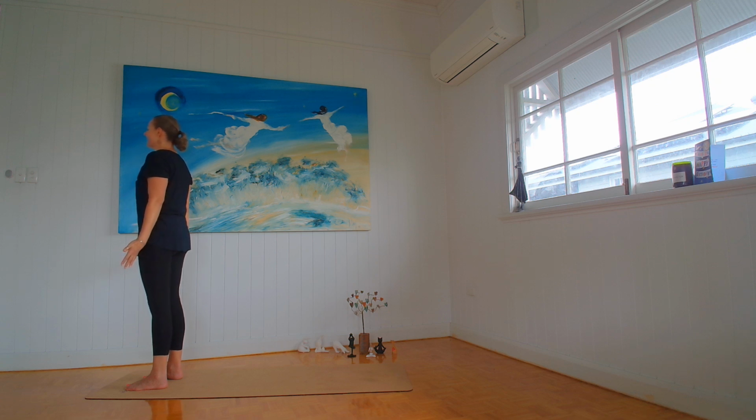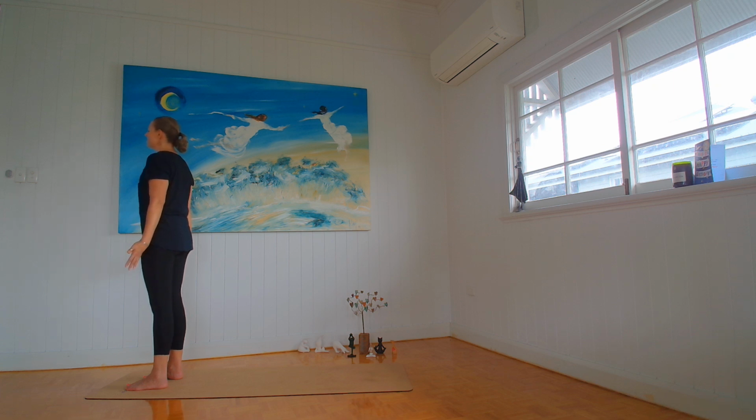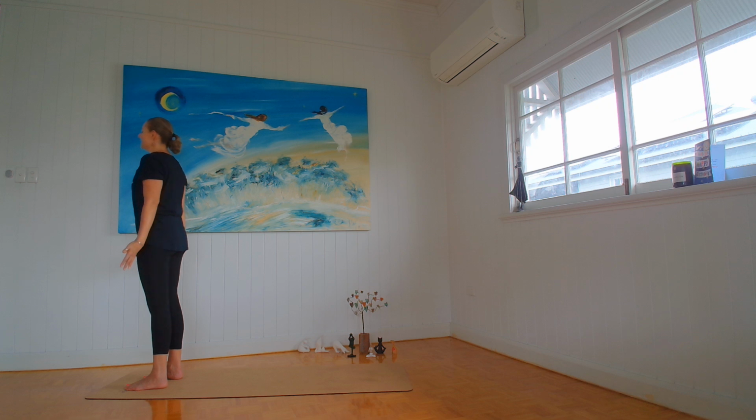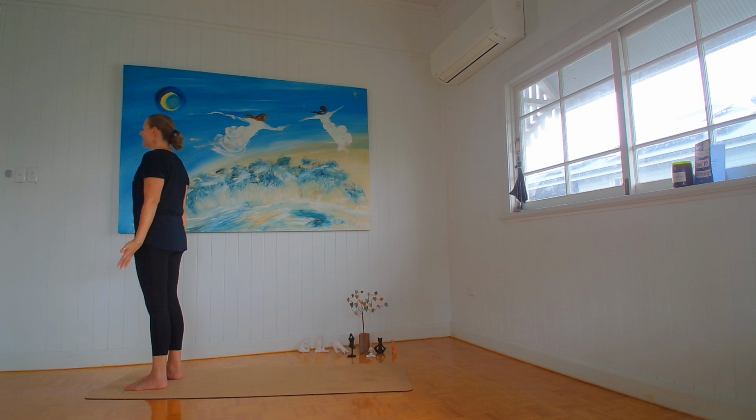And just gently swaying side to side and moving back and forth. Just grounding through my feet, noticing or observing where I am in space right now. And also taking a moment just to check in with my body. Scanning, noticing if there are any areas that need extra love and attention today, always remembering to practice with kindness, honoring and respecting my body where it is at in this moment.